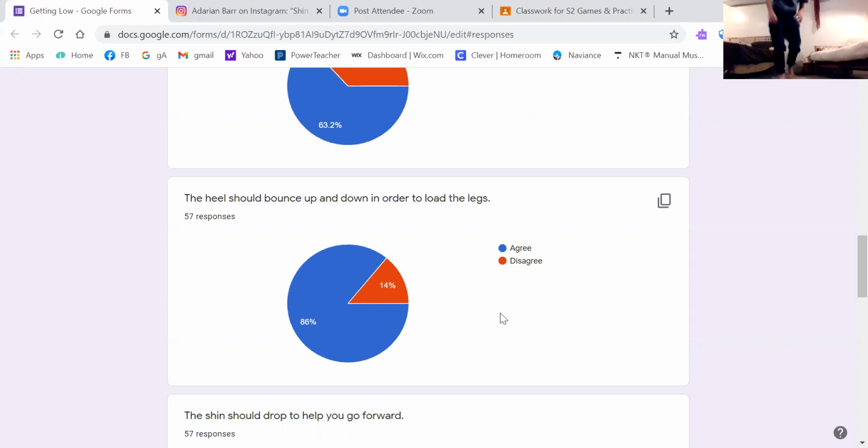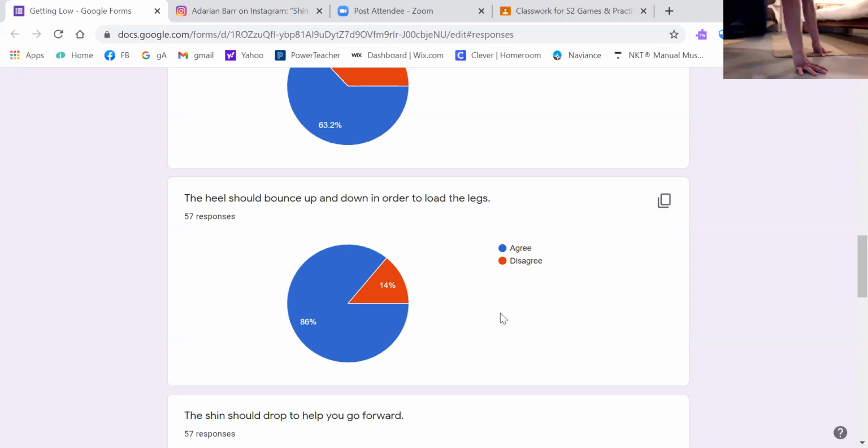One other piece I want to make sure you recognize. Again, this is that bouncing up and down. When we shift the shin forward, we don't want to go onto the toes, because now I cannot get any leverage. I'm still stuck in that up and down position.